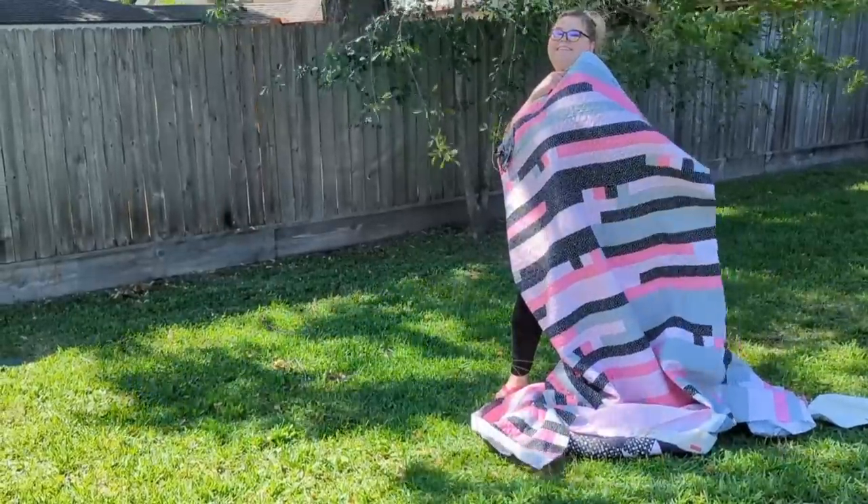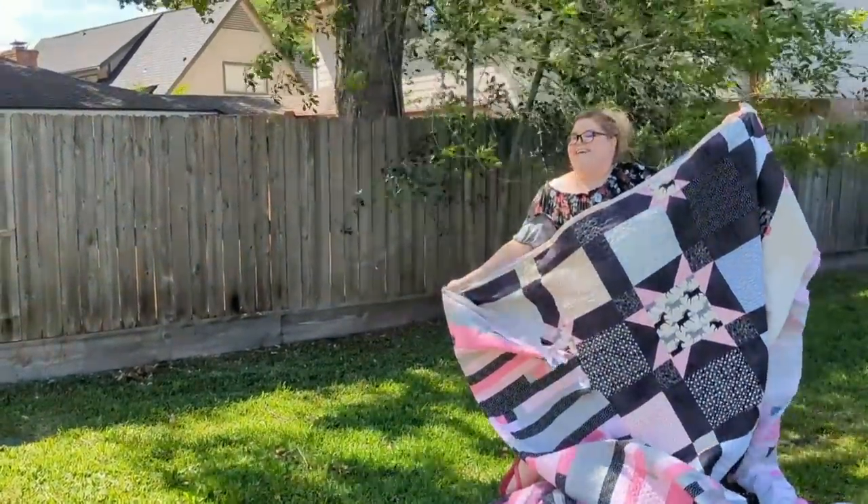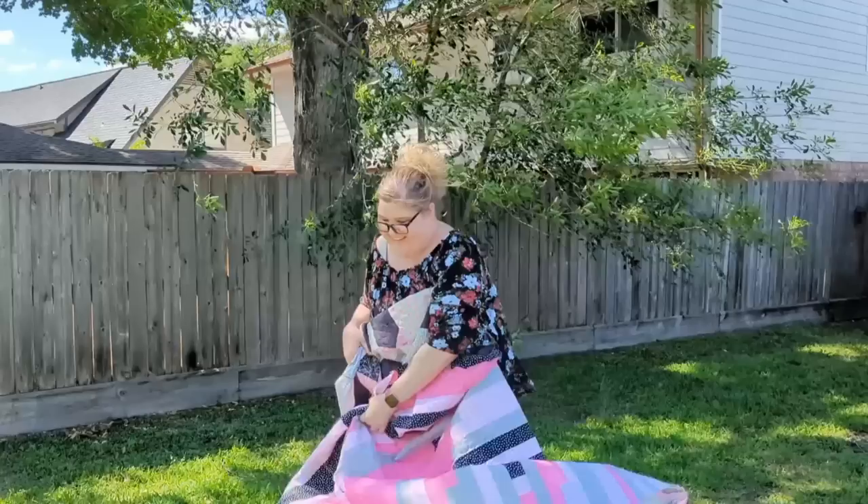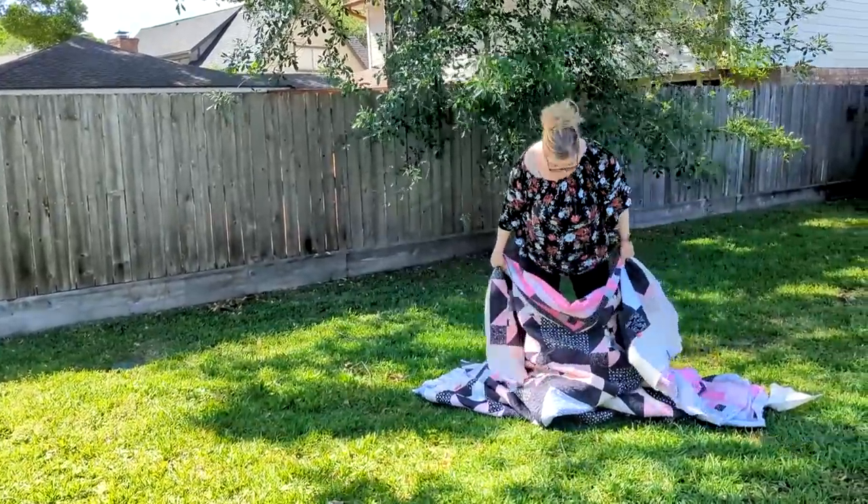Another project I have going on today in my sewing space is this quilt. Guys, this is the quilt that does not want to be made, apparently. Like every time I work on it, I'm like, okay, this is it, I'm going to finish it, it's gonna get done — and then I don't. I finally got around to quilting the thing. I love it, I love the way it turned out. I finally got around to making the binding, I finally sewed the binding on, and now I've got to finish up the binding. Problem is it's a big quilt — it's heavy, it feels like a lot of effort.